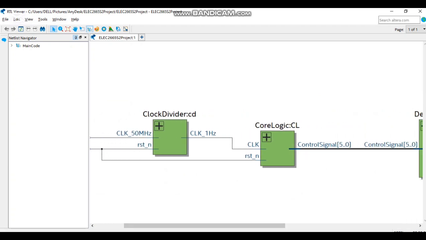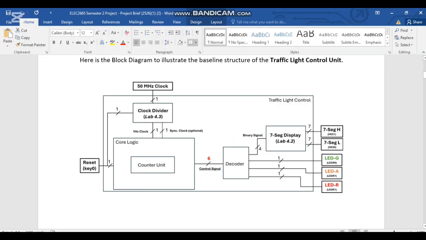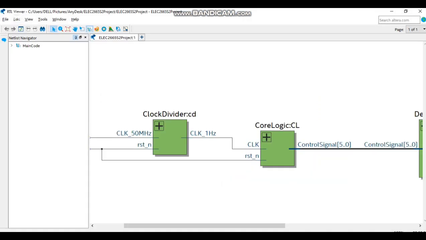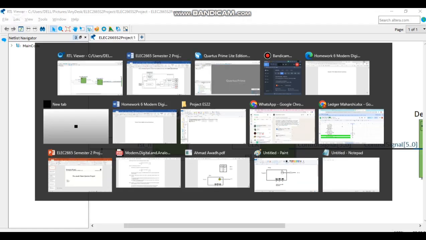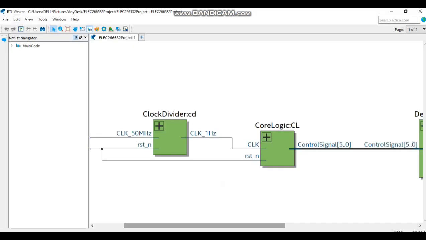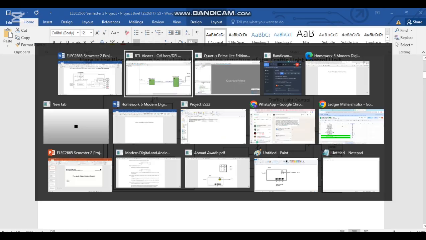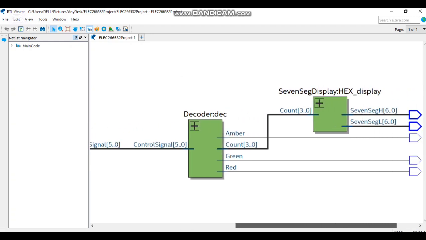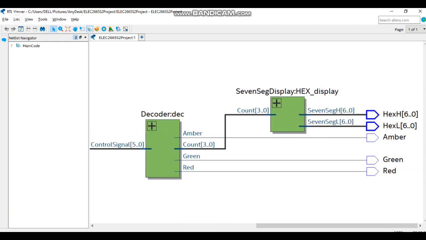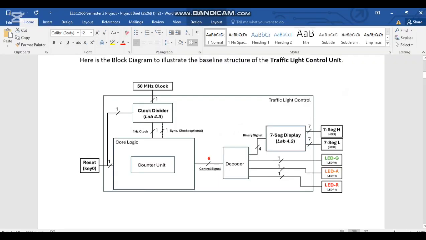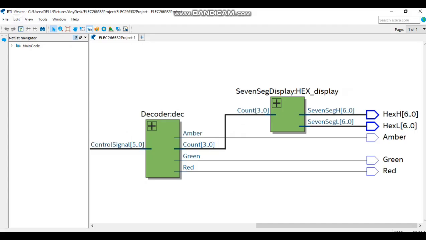The clock divider output is going into the core logic. Also the reset is connected to the core logic, right? Then the core logic output as 6 bits is connected to the decoder. Then these decoder values will be dispersed, 4 bits for the 7 segment, and the other outputs for the LEDs. This is how I have done it.